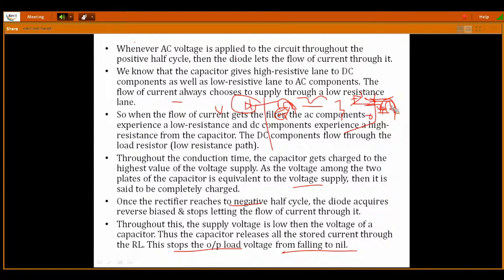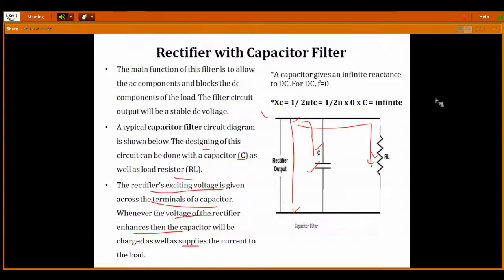There are only two things you need to remember. This is a capacitor filter, only a capacitor is there. The capacitor will block the DC component and it will allow the AC component. That is the only point across these 4 to 5 slides. Whenever any DC component is there, the capacitor will block it, acting as an open circuit. The DC component flows through the load resistance. Any AC ripple at the output of the rectifier is going to flow through the capacitor, because the capacitor offers a low resistance path to the AC component. Those are the only two things you need to remember throughout the complete lecture.